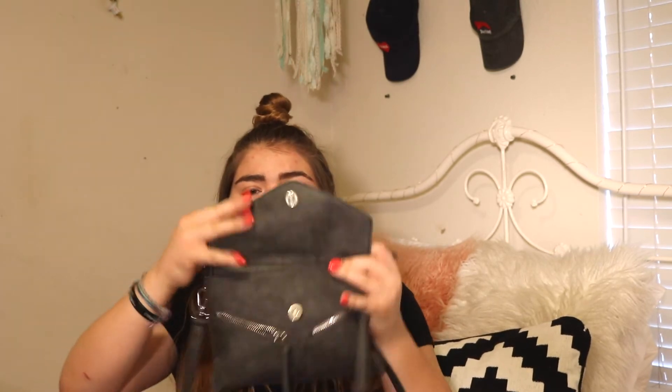It has these two little zippers right here. The right one doesn't go down at all but the left one goes far down — I'm not sure why that is. In my left little zipper I have a pair of earrings that my grandma gave me, they are really really pretty, and then I have a little gold ear cuff from Icing.